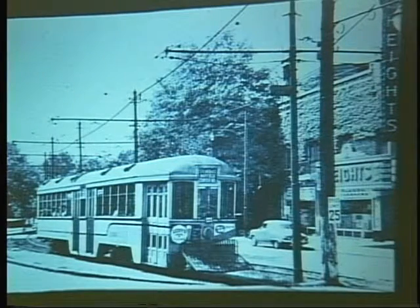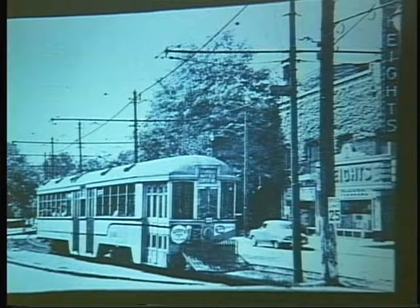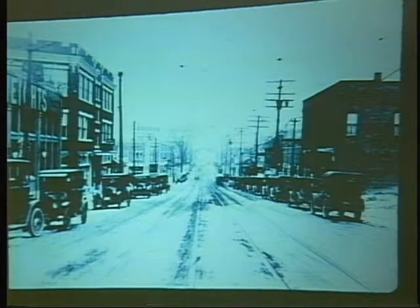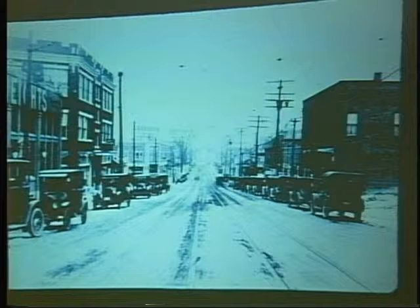Developing contemporaneously to the Cedar Fairmount Business District was the Coventry Business District. Primarily developed between 1919 and 1922, it was anchored by the Heights Theater, which is now the Centrum, the vacant Centrum, I should say, and was the first fully developed commercial district in the Euclid Heights District. Sort of segues into the next lecture. You can see the streetcar tracks running right down the middle of the street. This is Coventry Road looking north.